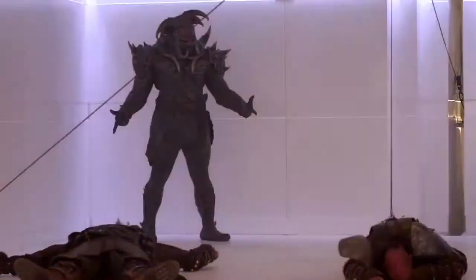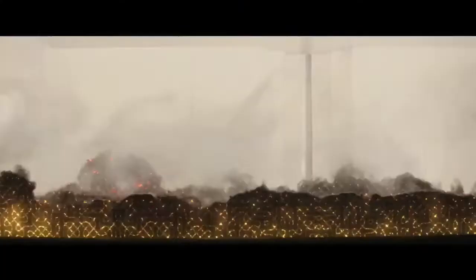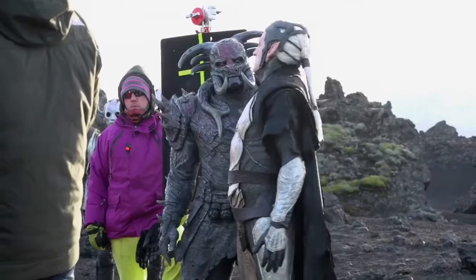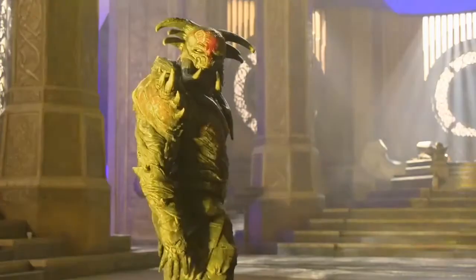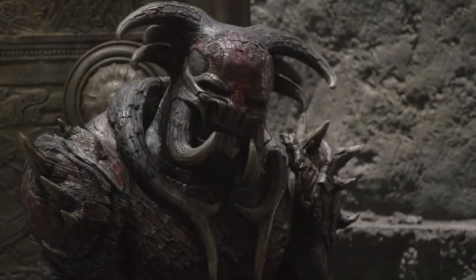Algrim is a really great character because he goes through a huge transformation, which doesn't just empower him — it's also tragic and he's basically weaponized. And that's where Kurse comes in. We went to great lengths to make sure that the transformation from Algrim to Kurse was a transformation that you actually believe — organic enough that you understand there is an implosion and an explosion. That was one of the things that was the hardest to achieve in a believable way. You see that Algrim is willing to risk and give his life up for what he believes is the better of his people. It's a great arc — Algrim is this very striking, majestic captain of the army, and then Kurse becomes this indomitable power of darkness, this force.